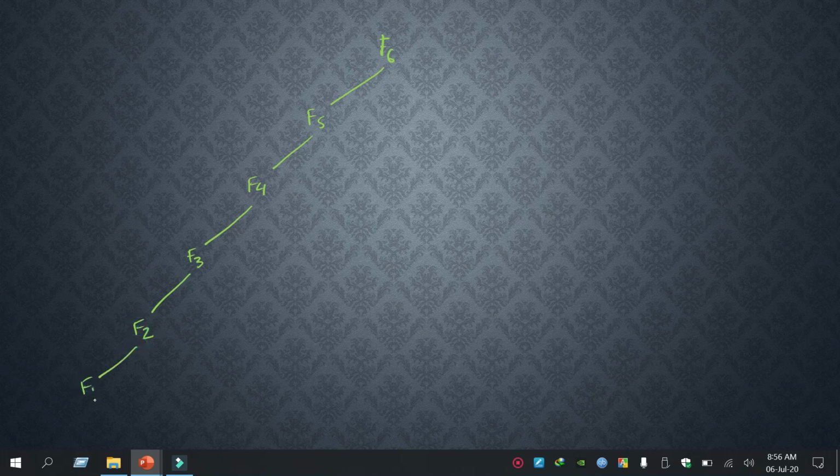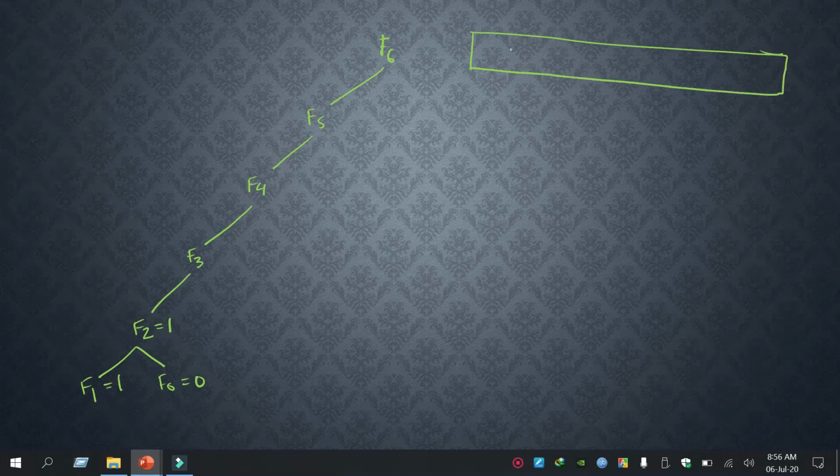It calls for f1, gets the value, then it calls for f0, and then f2 is calculated, it will be 1. So what we're going to do, we're going to use a storage. A storage like what? A storage like a simple array. Let's think about it like an array.